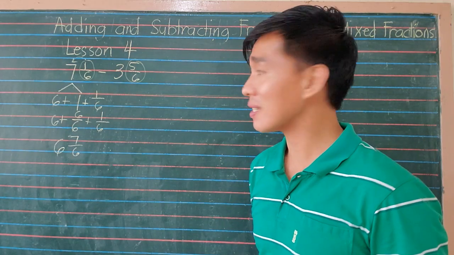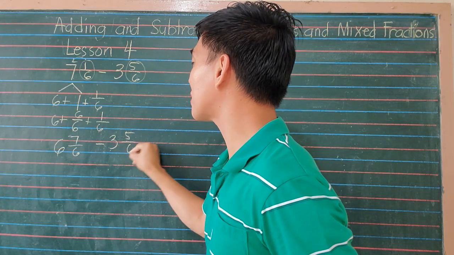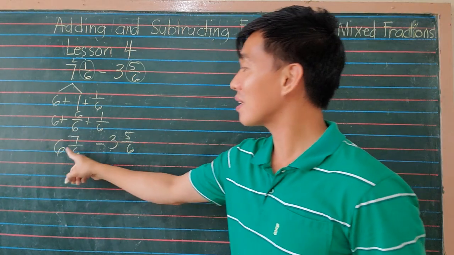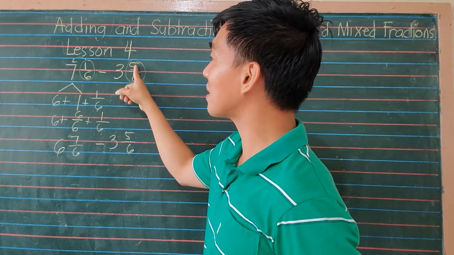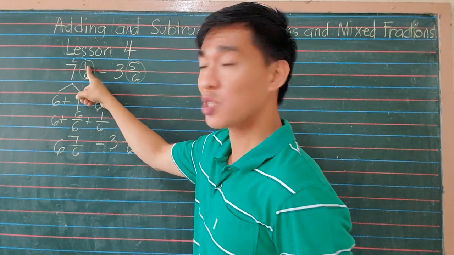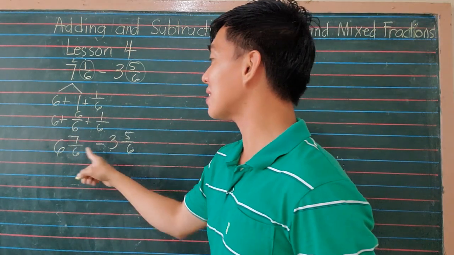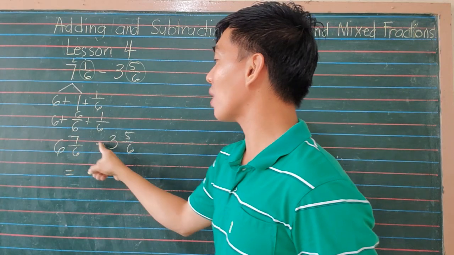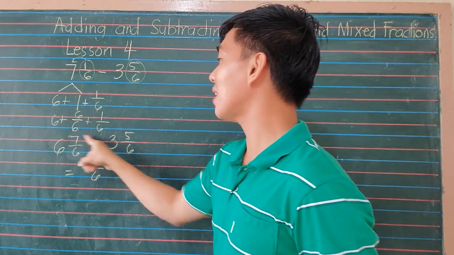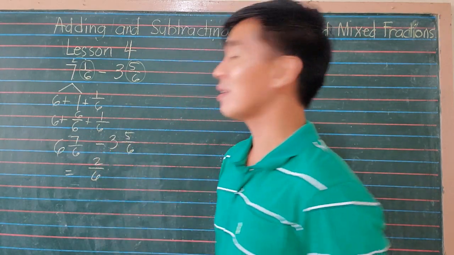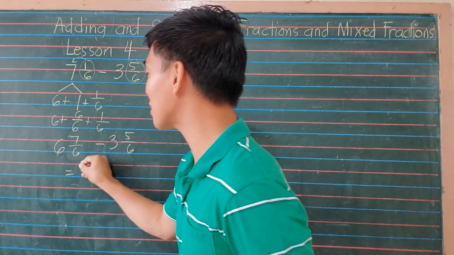Why did we do that? So that we could subtract 3 and 5/6 from that number. Kasi naman, hindi naman pwedeng i-subtract si 5 sa 1. So nag-borrow po tayo, kaya nagiging 7/6 na po siya. So this is now enough to be subtracted by 5, which is, copy the common denominator 6, then subtract the numerator, 2. Then after that, you subtract also the whole numbers 6 and 3, so that will give you 3.